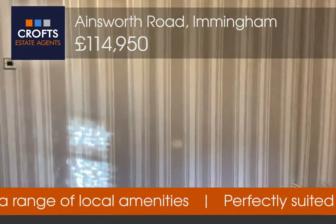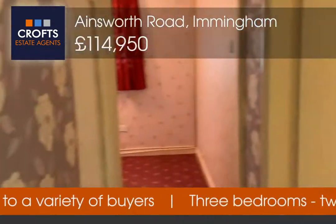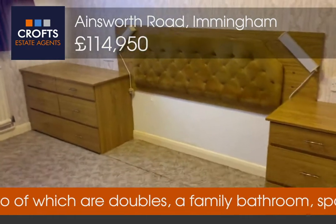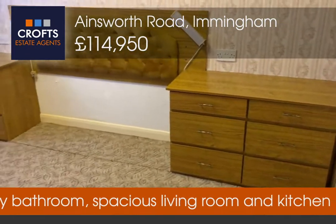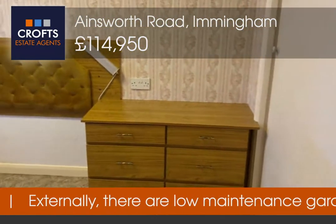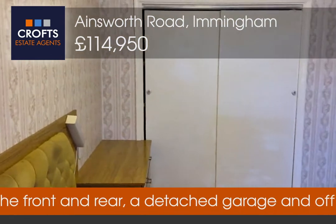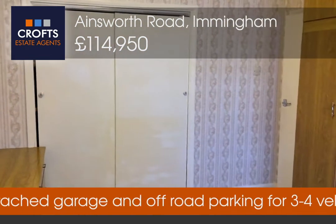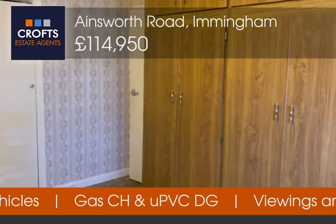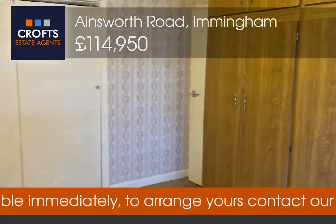Heading back out into the hallway, I'll take you through to the next two bedrooms. We'll start with the master bedroom, which is the larger of the two. As you can see straight away there's plenty of bedroom storage space with the option to put a double-divan bed, as there's already a headboard available. There are also sliding doors and built-in wardrobes available, so you're certainly not short of storage within this bedroom.